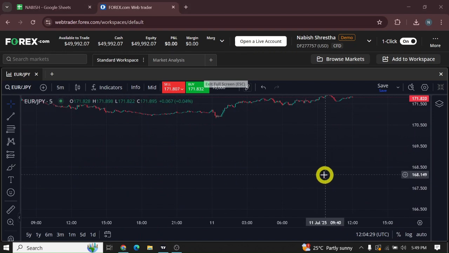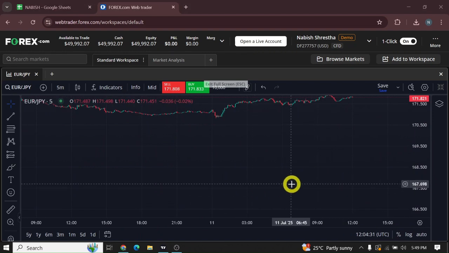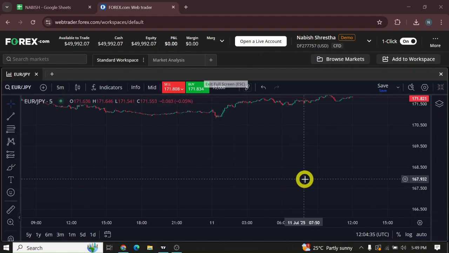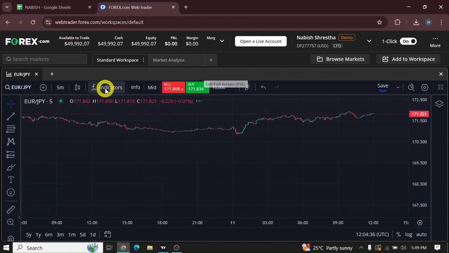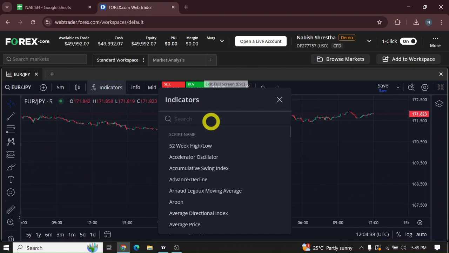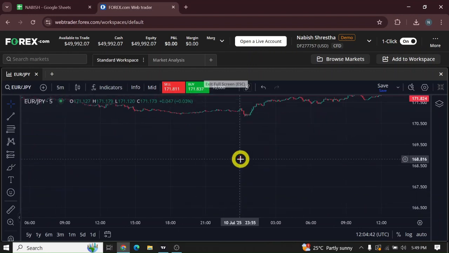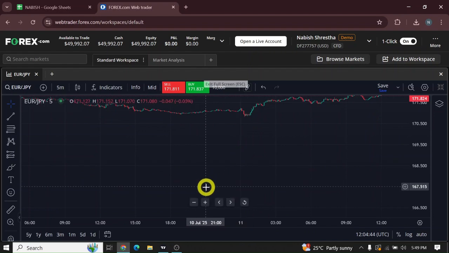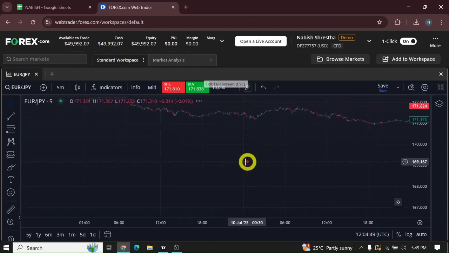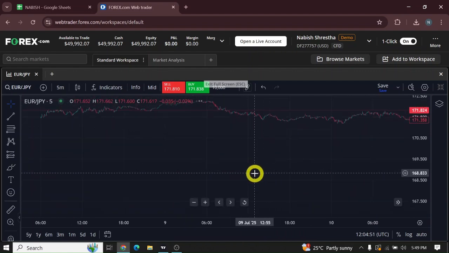You can also use technical indicators such as moving average or RSI by clicking the indicator button on the chart. Just simply tap an indicator and select the indicator name according to preference. Pinch to zoom in and out to view past price movement or spot patterns. Look for trend, support and resistance levels to make smarter trading decisions.